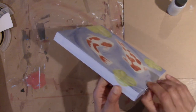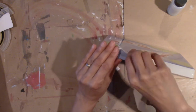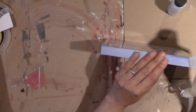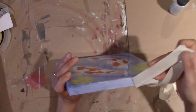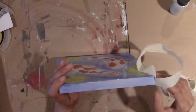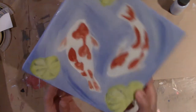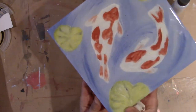So my masking tape tore a little bit on the edges there where it was stuck to the pouring medium, but it all came off. If you use a thicker painter's tape, you'll probably get slightly better results, but like I said, it's not critical. It all came off and I didn't really have any big problems with that.